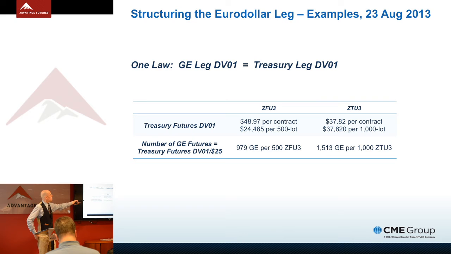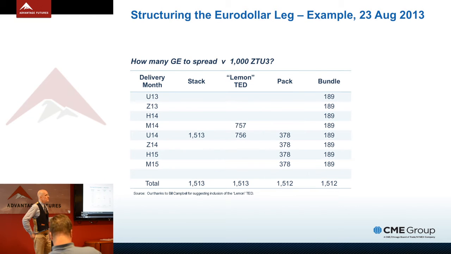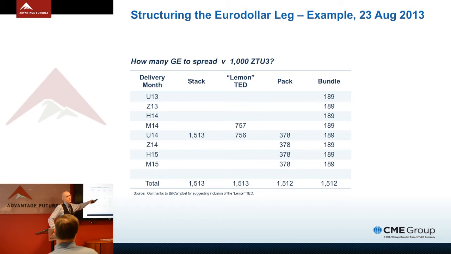If I'm contemplating a TED spread with 2-year, say 13 twos, let's assume it's 1,000 lot. Fine. Using exactly the same reasoning, I'd come to a euro-dollar structure that has to be slightly over 1,500 contracts. And just to emphasize, this can be anything I want it to be, as long as you're comfortable with where it fits on that correlation map. For the 2-year, it could be the first red. It could be a stack built on the first red.